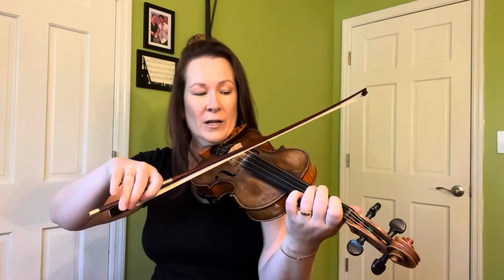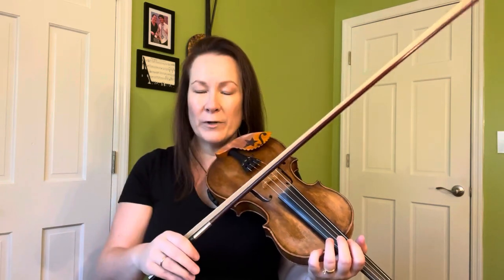Let's start with G. We do our open string open G, and then second finger, open D, three, and back down. Same pattern for open D. Remember, anything that you do on one string you can do on the upper string and use the exact same fingering. That's the beauty of the fiddle among many other things.